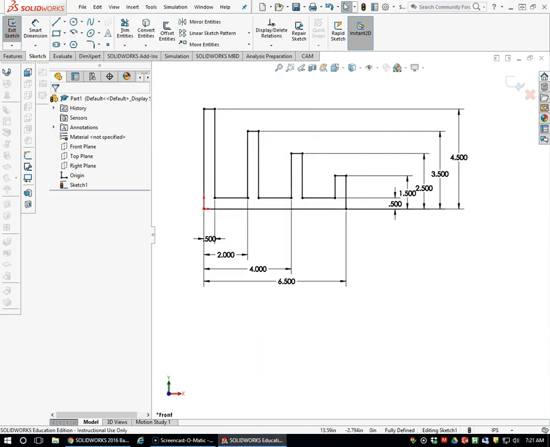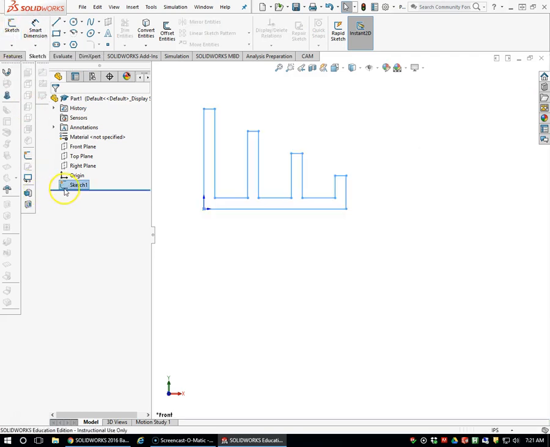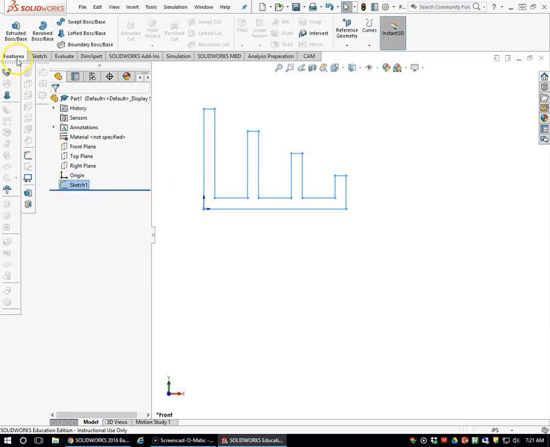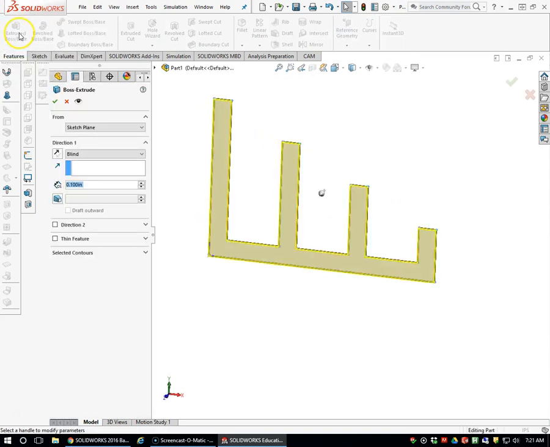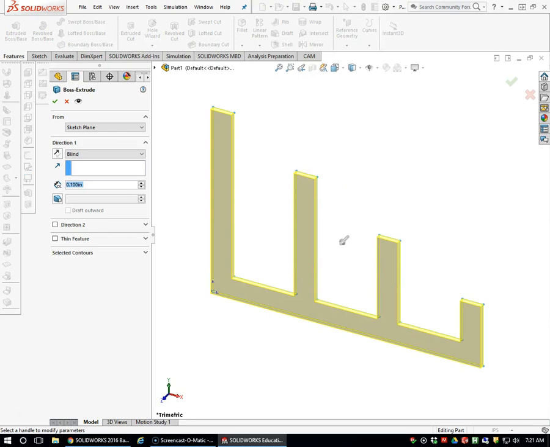Alright, now we get to the fun part. We've got a fully defined sketch. We're going to turn it into a solid. So we're going to exit our sketch first in the upper left hand corner. Our sketch is selected, so SolidWorks knows that this is the sketch that we want to extrude. If we accidentally deselect it, we'd have to reselect it before we could extrude it. Go to Extruded Boss, and now we have several options to pick from.